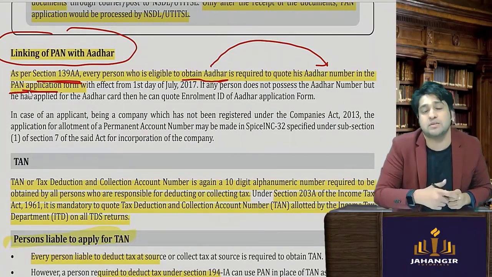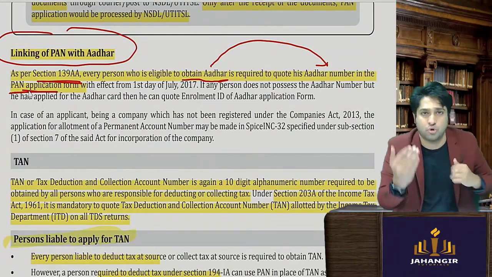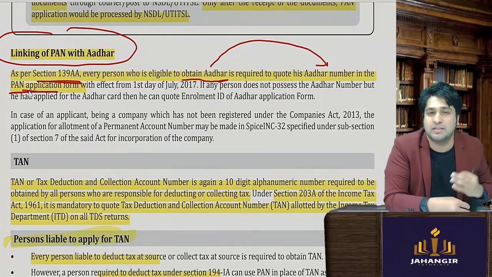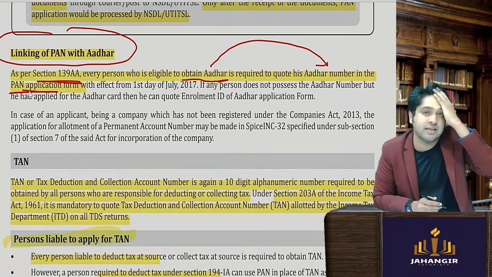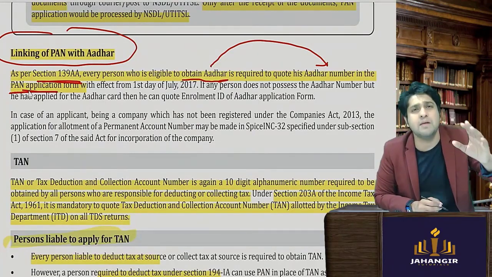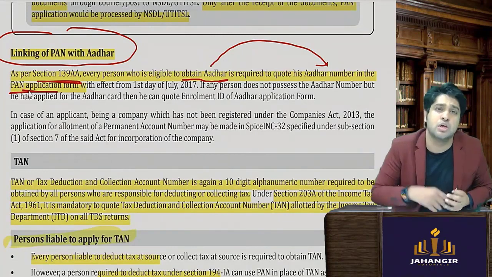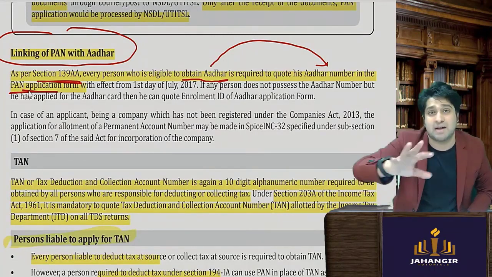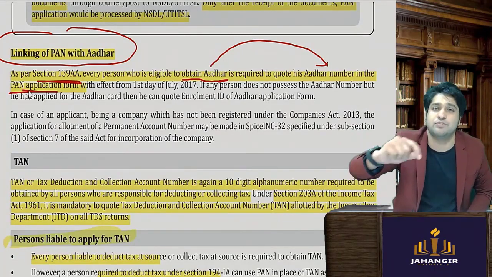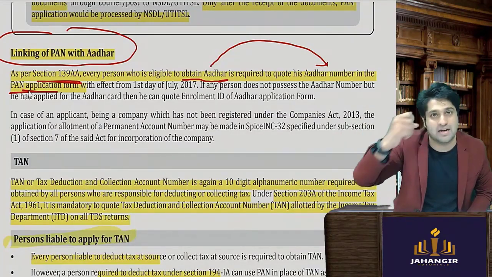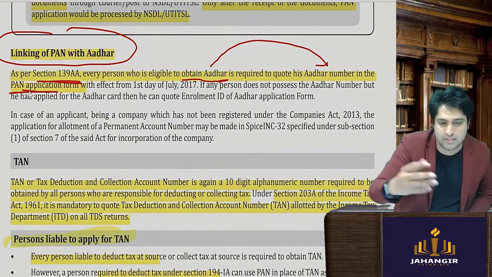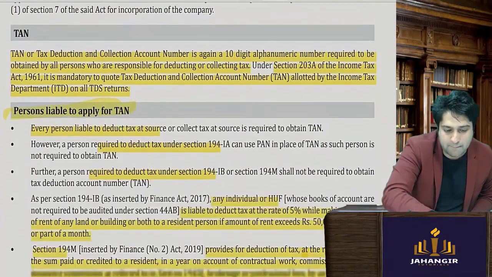What are the other points? What all documents do you require? Your photograph, and if it's a company, your proof of incorporation is needed. Okay, the details are needed. Then PAN card usage, where all you can use. PAN card is mandatory if you have to pay tax, if you have to deduct TDS, if you have to deduct TCS. So PAN is required. So all those points you keep so that you can build on PAN.